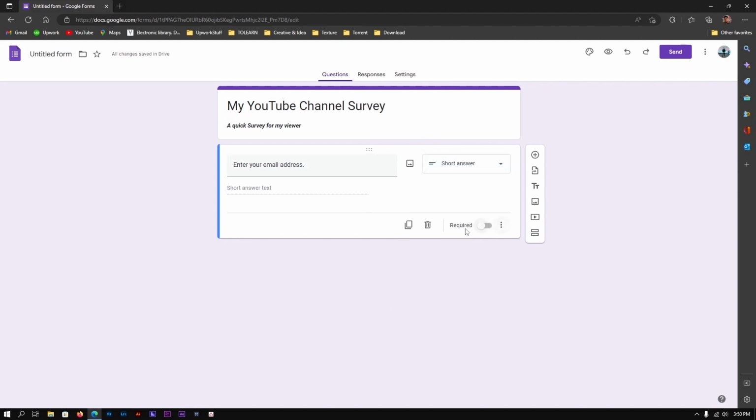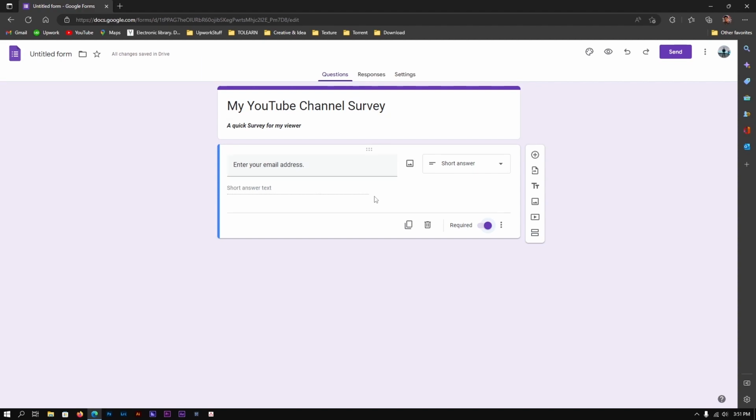After that, you'll get a toggle here. It says required. You click, you toggle it on. Now if that person doesn't enter this detail, it is not going to proceed to submit the form. It's going to go back here and ask them to please enter this detail to go ahead and proceed with the form for the submission, right? Now, okay, this is done.